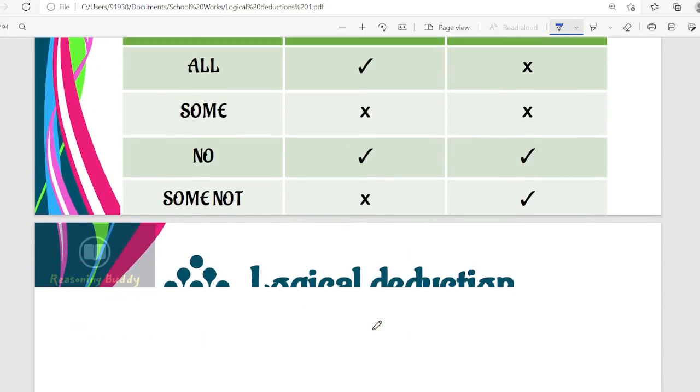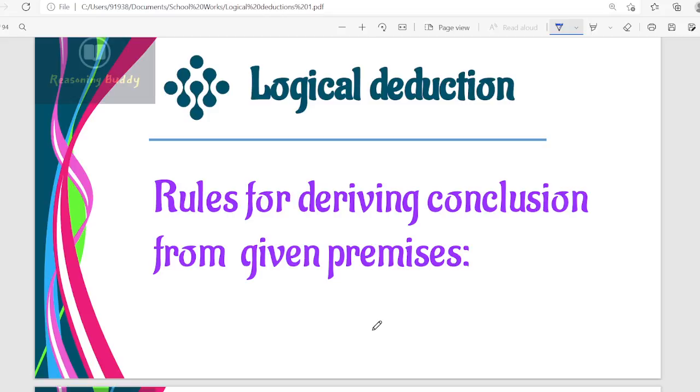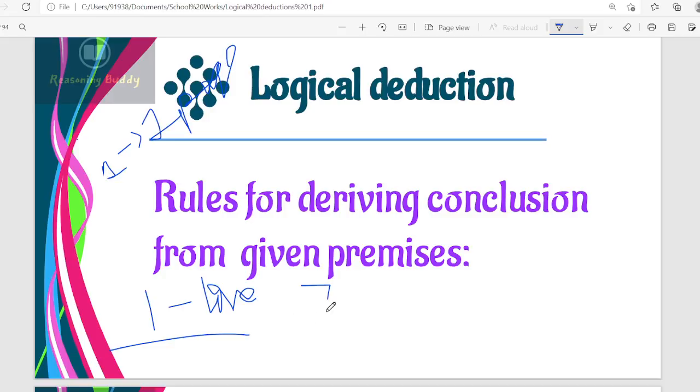I think you know distributions, and there are some rules for logical deduction. It's very basic. If you don't know the rules, in some references one rule takes one page, so don't take that much theory. It's very simple. We can learn one rule in one line. I have modified the rules and made the seven rules in seven lines. If you read seven lines, you can get the rules perfectly.